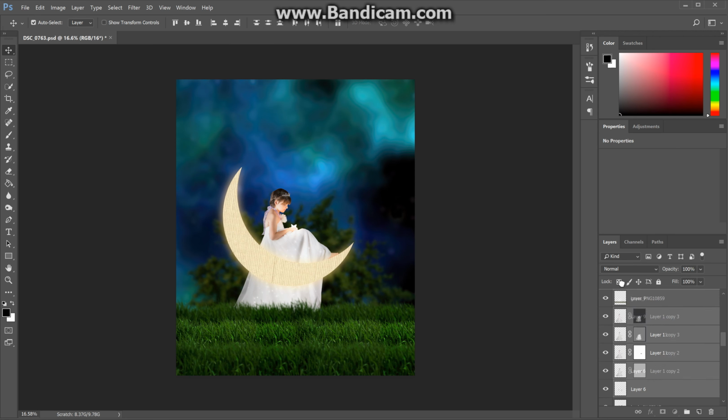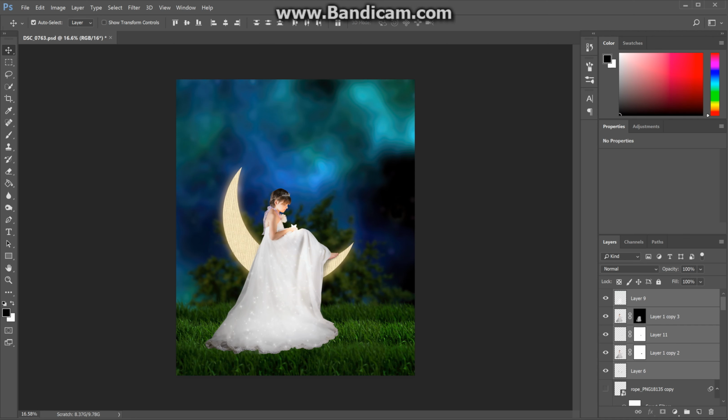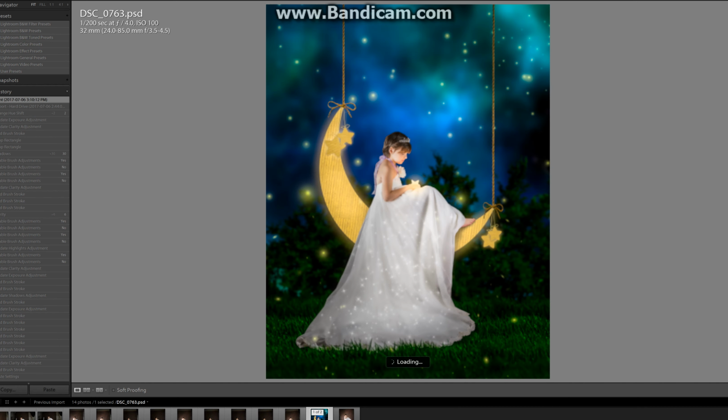Trying to think of what else I can do to explain sort of the making of this image. There we go. But I mean, that kind of gives you the lowdown of how it was all put together. You can see that I did do some color tweaking on the grass. I gave it a big punch in saturation.